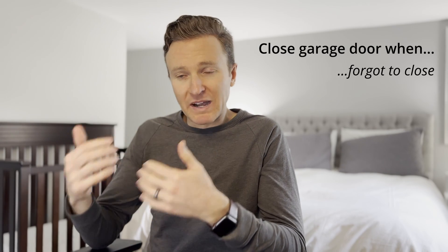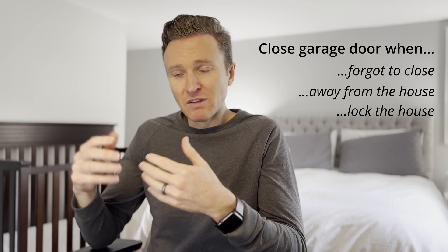As a practical example, this meant thousands of users could no longer automatically close their garage door when they forgot to close it and are away from the house, lock the house door, or countless other home automations. This decision follows similar actions from Chamberlain, including discontinuing its Apple HomeKit integration and eliminating support for Google Assistant, even if you bought your MyQ garage door controller specifically to use such integrations.